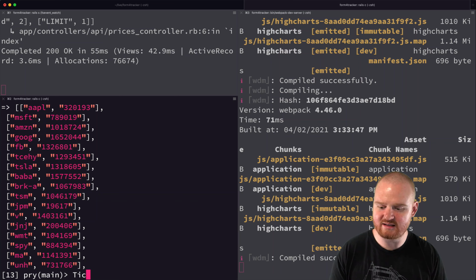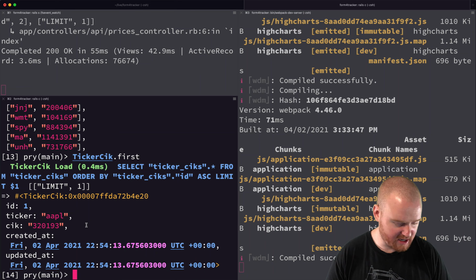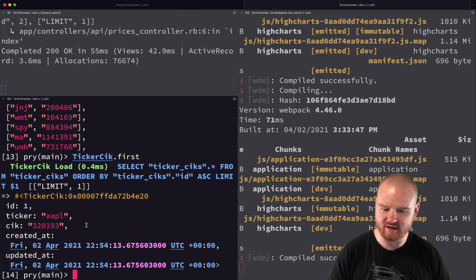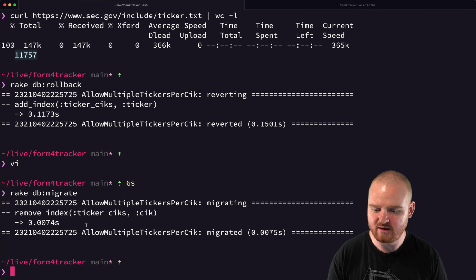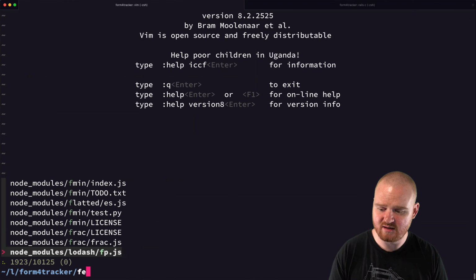Now if we say TickerSic.first, we get a combo that looks legit. SIC is some number. So now we should be able to figure out what the tickers are for a given SIC. Figuring out which one we want to save in the company is going to be interesting, but for now, let's just grab the first one. We'll call that good.